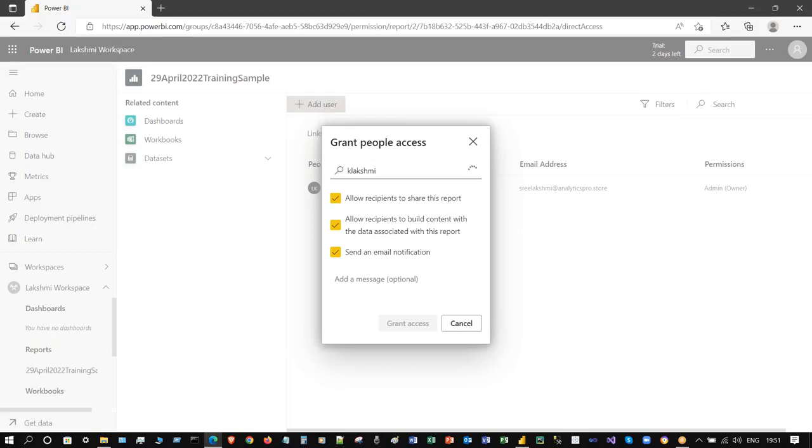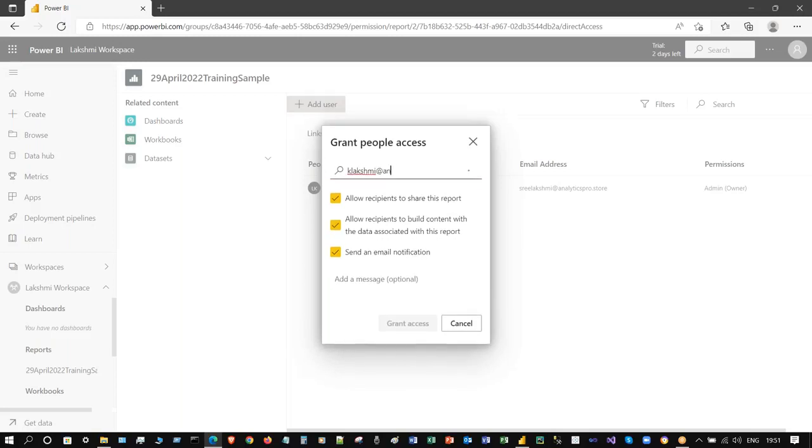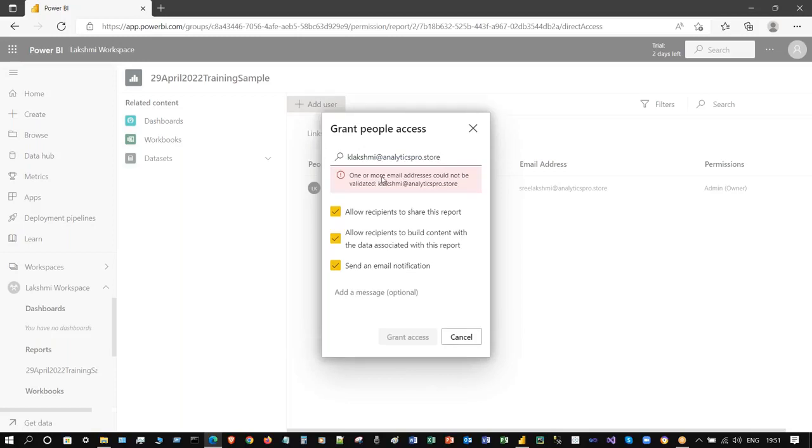At present, my domain is deleted. This is the last that I'm using, Analytics Pro. I have not renewed, so they have removed this.